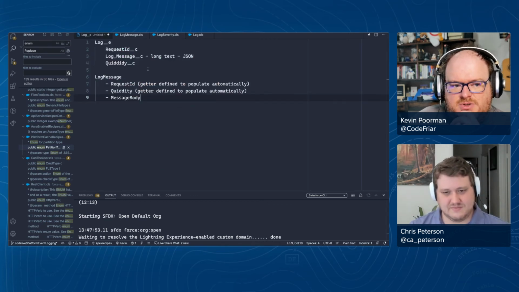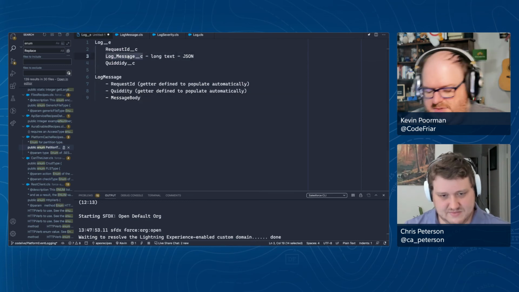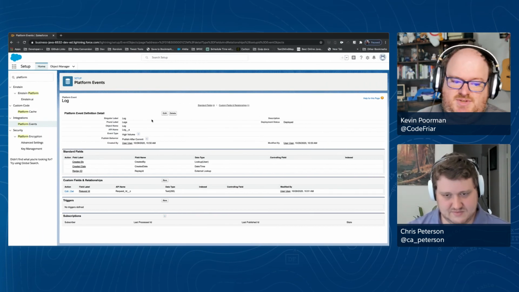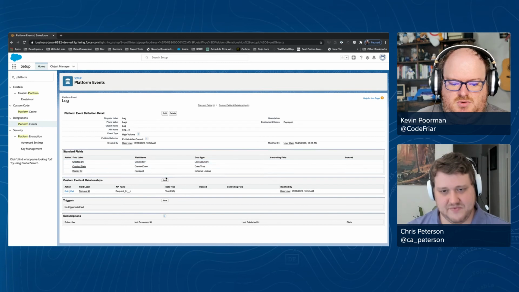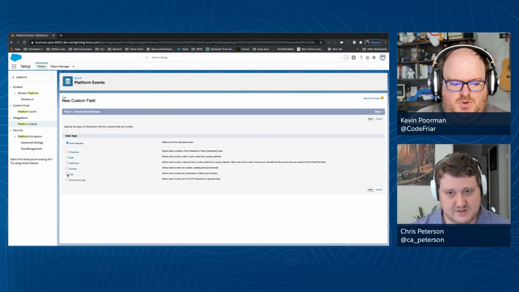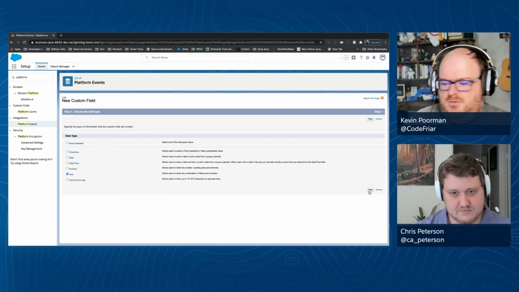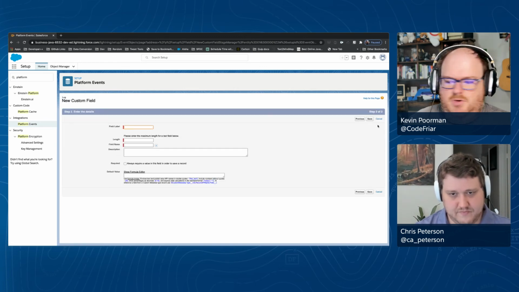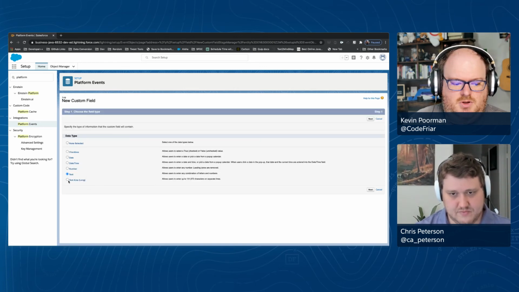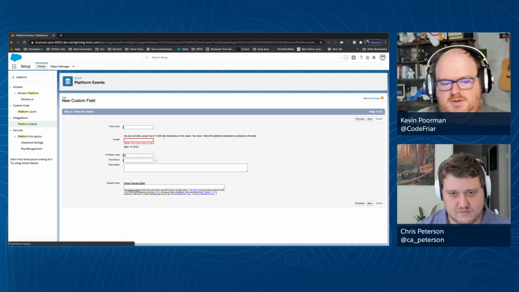Okay, so I just created the request ID. We also need the log message ID one, and then we should be able to test this real quick, right? Yeah. Oh no, wait. Previous. For the log message, we need the full thing.